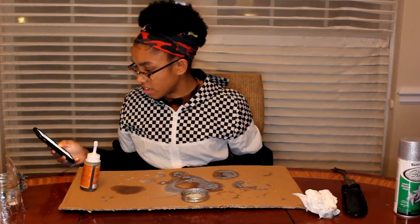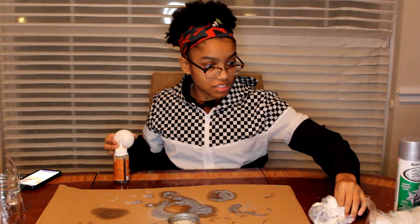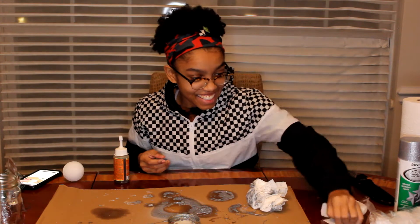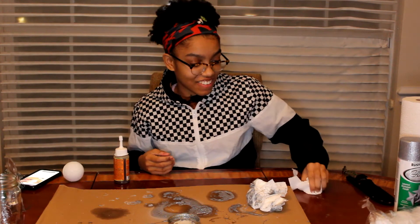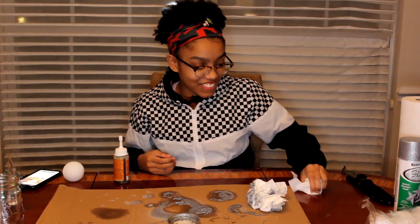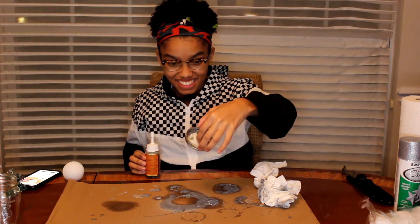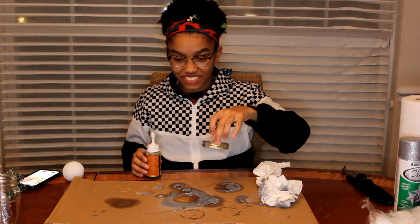Pops, could you bring me a paper towel? All these materials are easily accessible at Walmart. My table! My Roberto Cavalli table! And also guys, don't do this on the Roberto Cavalli table, or else your dad will have a freak out. From now on, get the tablecloth from the kitchen and put it on the table. I can't watch anymore. Don't do this on the Roberto Cavalli table or else your dad will have a major freak out.